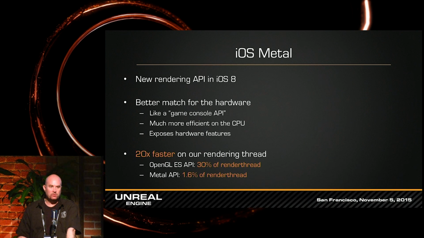Other things that I've developed in the mobile world is Metal, the Metal API. We talked a little bit about that earlier, that we've supported it in UE4. It came in iOS 8 and is now out for Mac as well. Back in the days of iOS 8, we made a little demo to show at the Apple conference. And while working on that demo, I did some measurements to see how much faster Metal actually is compared to OpenGL ES. And on the render thread, I noticed that Metal was about 20 times as fast. It means a lot more draw calls you can do, or it means that you leave a lot of CPU over for other things, like AI.